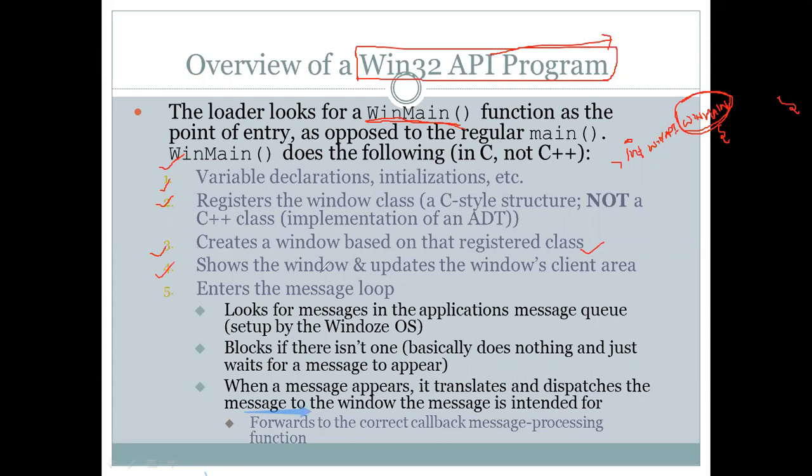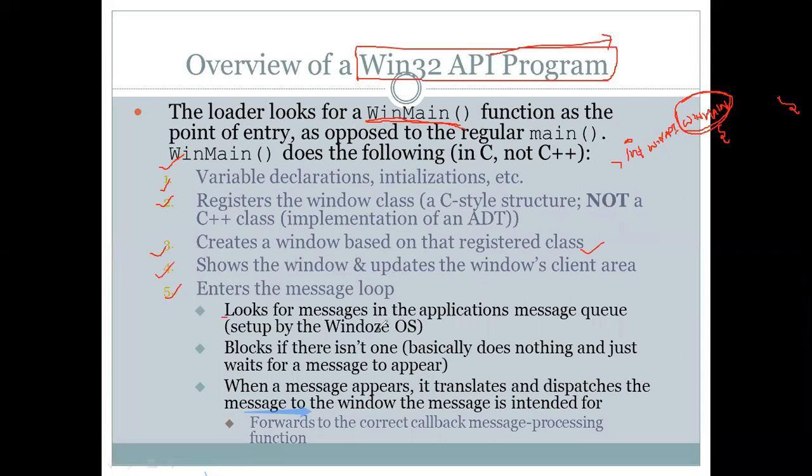Then it enters the message loop. When it enters the message loop, it looks for a message in the application message queue.